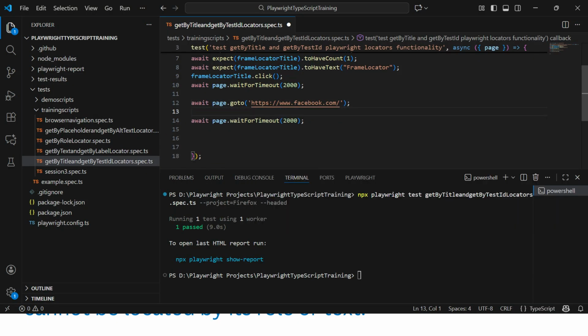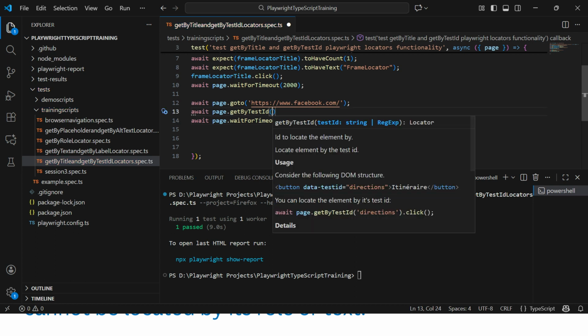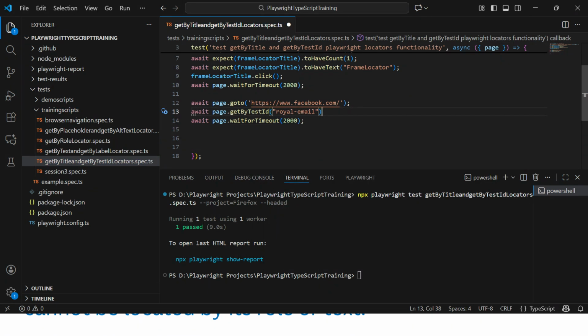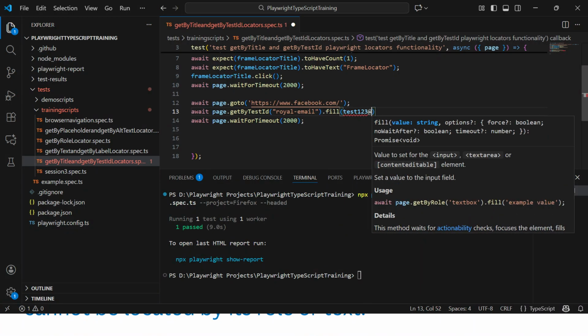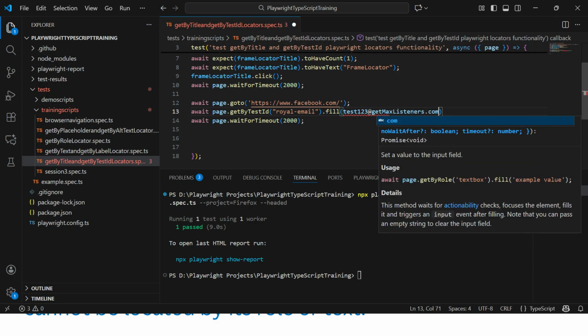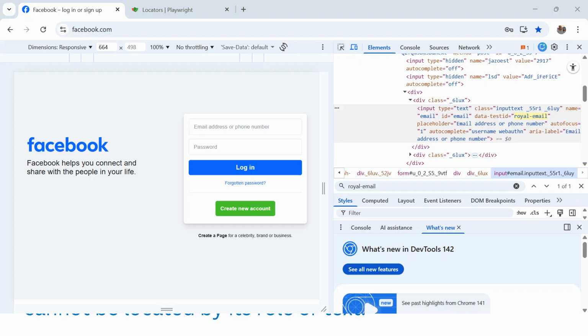After opening the page, I will use await page.getByTestId, right? This is the thing I can do, and I can simply give the proper value. Now it is a text field, so I can call the fill method directly and enter some value, test123@gmail.com. That's all. It should be within double quotes, with a semicolon at the end. In case it has some error, you will be able to see the error message. There is no error now. Similarly, I can try to enter some value in the password field, so let's identify the password field here.